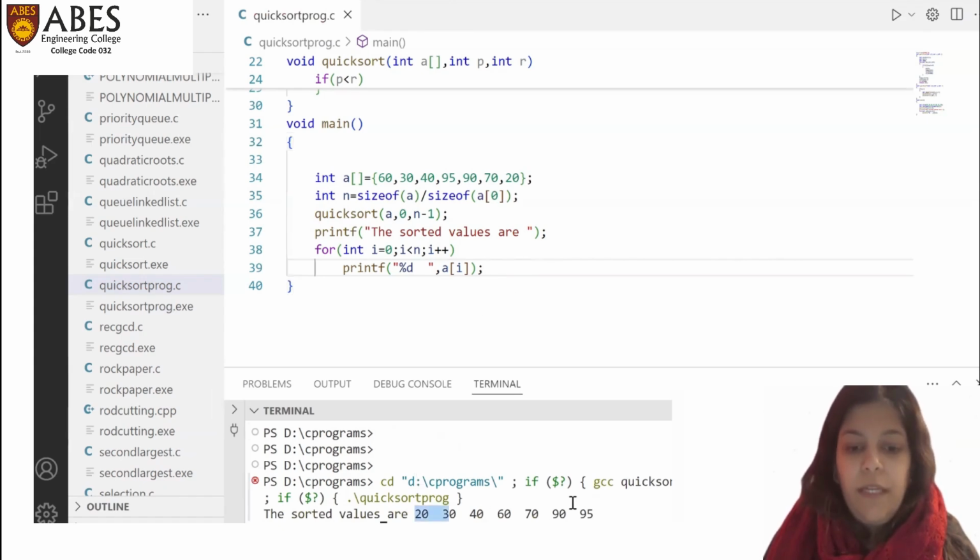And yes, as you can see, the values that we are getting are sorted.